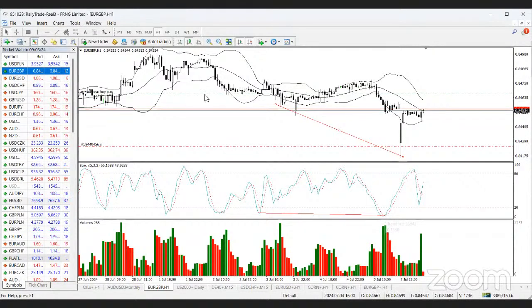But now we are beginning to see a shift of that formation. Now we are seeing higher lows with price, and we're also seeing higher lows with the indicator, which means that the indicator is agreeing with the price, that the price can actually push to the upside. So that's why I would like for you, if you are interested, to book a buy trade on Euro Pound for today. So that's the technical part of Euro Pound.